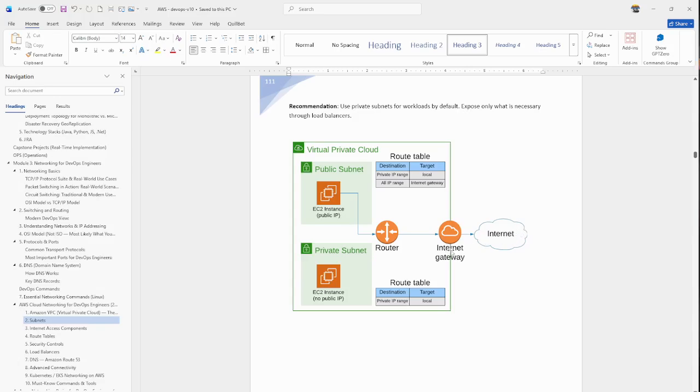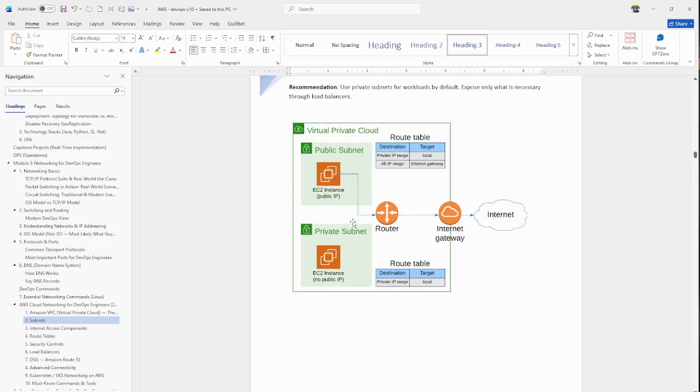Okay. So in reality, this is how it will work. There will be a router here, which will take the traffic to the internet gateway. They have attached it to the internet gateway here. Once you attach to the internet gateway, your traffic will be automatically routed to the internet. The private IP range is local here, so it will not be reachable from outside. If you want to reach it, you need to access this public subnet and then access the private subnet. That is one concept.